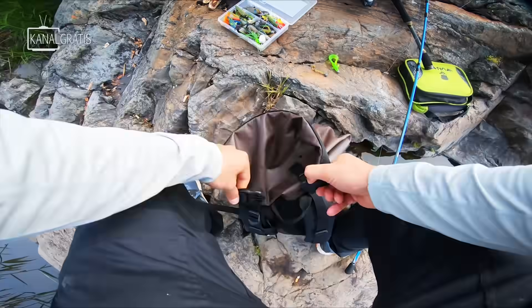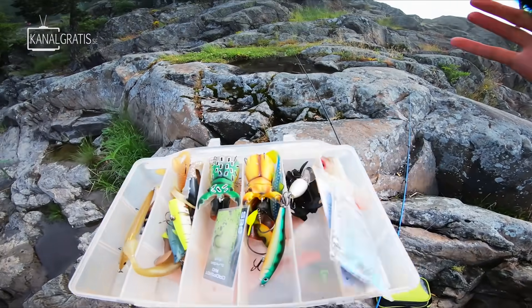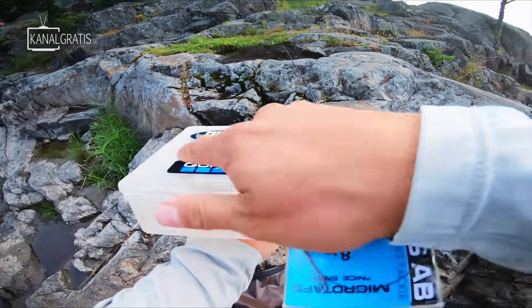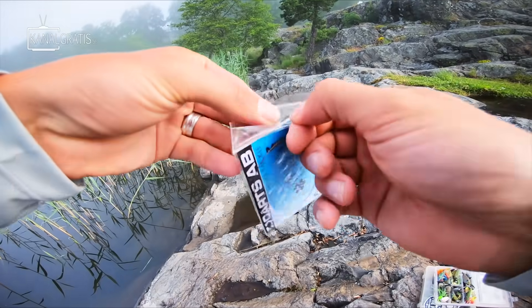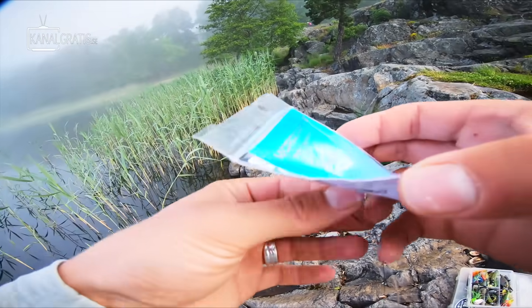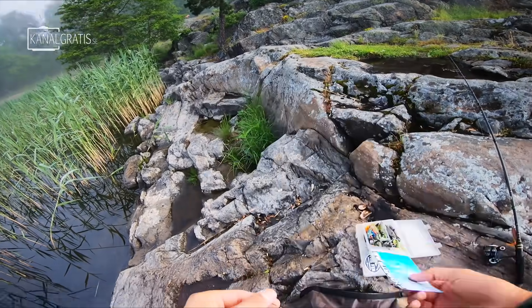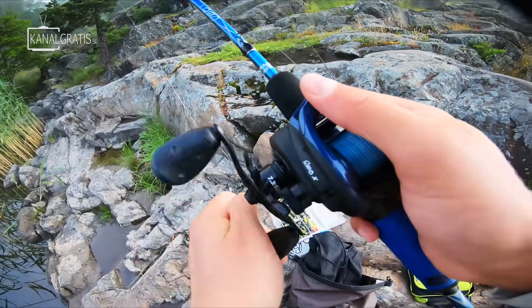I can just get a new one of course, but that one had a special place in my heart. Let's move on in life and go over to lure type number five. Please help me overcome this pain by telling your stories of when you lost your personal best lure. I'm just going to tie on a new leader — this is the one I use mostly when perch fishing: the micro leader with a nice snap, eight kilo breaking strength from Darts. Alright, we are ready to move on in life.